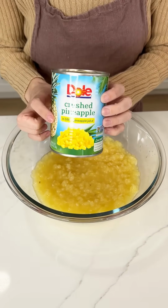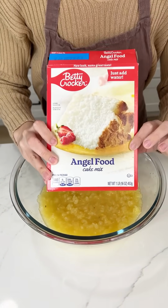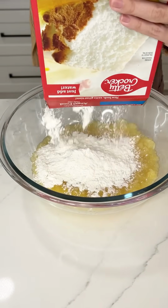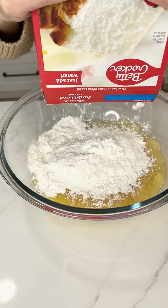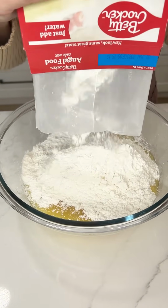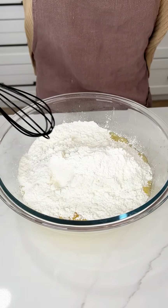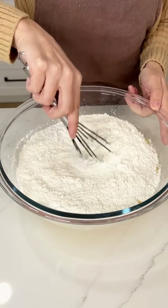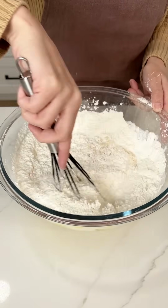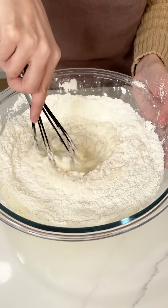1 can of crushed pineapple. Angel food cake mix. We're gonna use that whole box. This is a super easy 2-ingredient cake that my family is obsessed with. Just 2 ingredients, angel food cake mix and crushed pineapple. Mix that up real nice. It's gonna get a little foamy, but it's gonna be perfect in the oven.